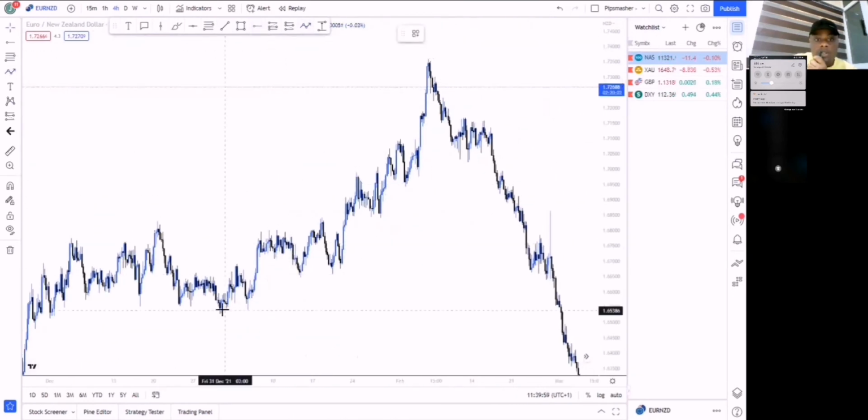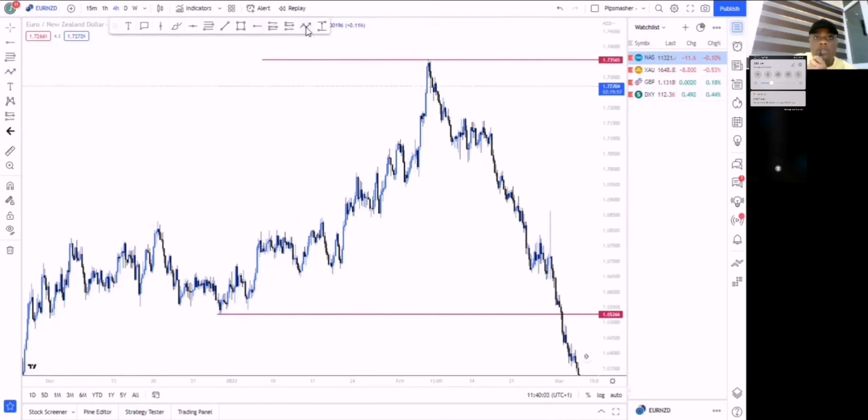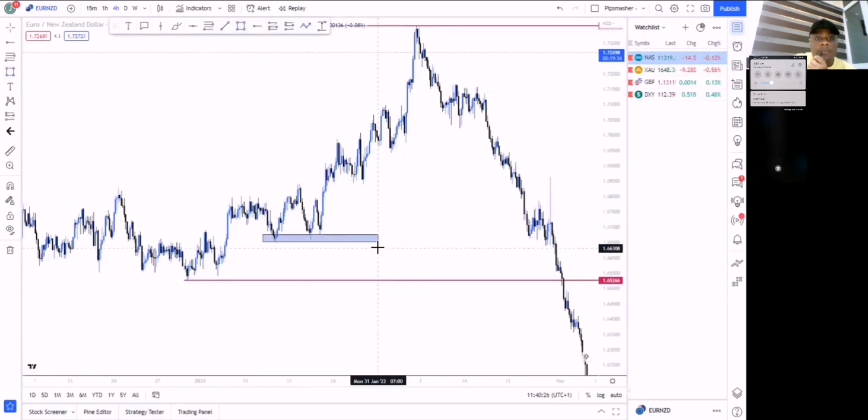If we want to mark this low and then this high here, you see that the market made a low, made a high, made a low, made a higher high, because this high is higher than this previous high, made a higher low because this low is higher than this previous low. Now observe how the market came back into these highs, couldn't take this high out, but it came back into that low that the market should not break in an uptrend.